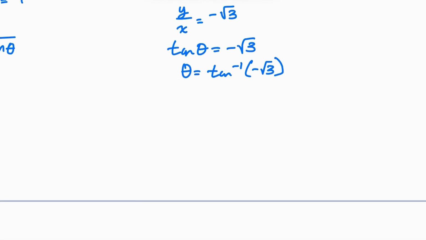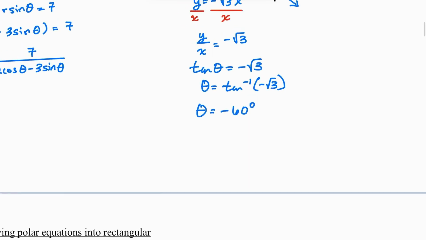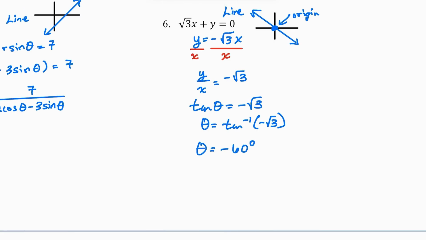So in order to get this to be theta equals, you have to do tangent inverse. So if you're asked to do this, you can either give it to me in radians or degrees. But if I ask you for tan inverse, or the inverse tangent of negative root 3, you need to make sure that you give me the rainbow value, which is going to be negative 60 degrees. Or again, you could have told me in radians, negative pi over 3, it doesn't matter, same answer. But it's not positive 60 degrees. Positive 60 degrees would have been a line that kind of has a positive slope.